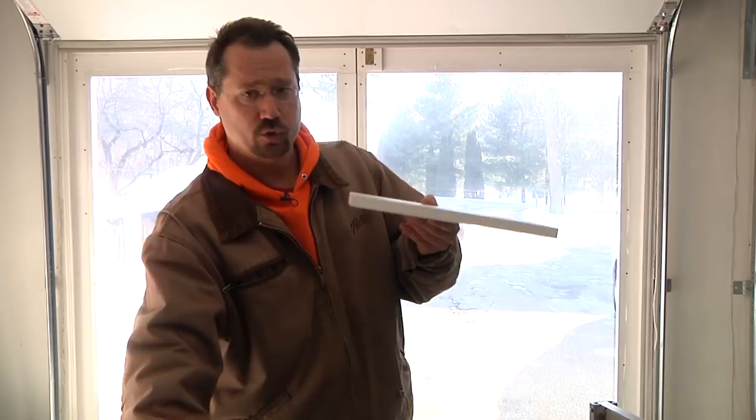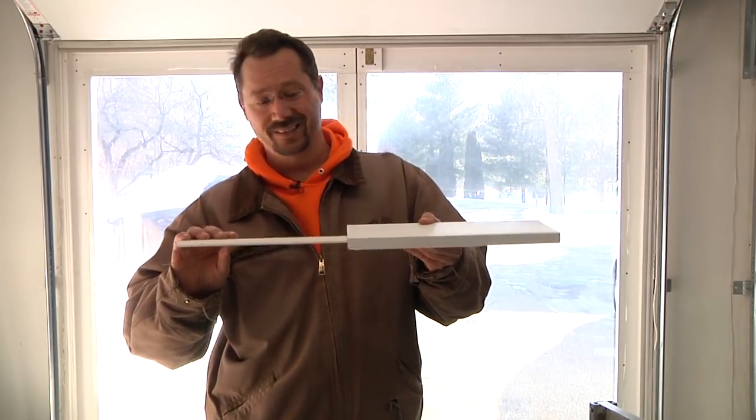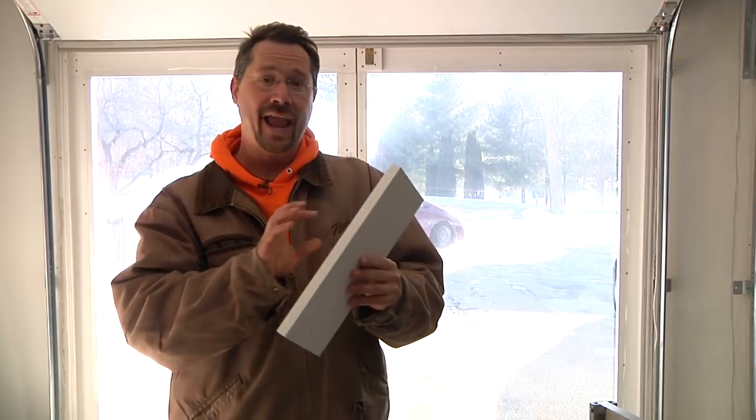The trouble was the trim and the 1x6s I would have used for blocking on the corner were two different thicknesses and also two different widths. So it looked a little odd, but worse than that is I didn't have a nice flat continuous surface for the weather stripping to go against. So what I did is I got some more of the 1x6 material, I cut it to the size needed to go around the frame, and I did an interior framework to the door, pulling off that original corner blocking and adding in the right size 1x6 pieces to completely frame out the inside of the door.